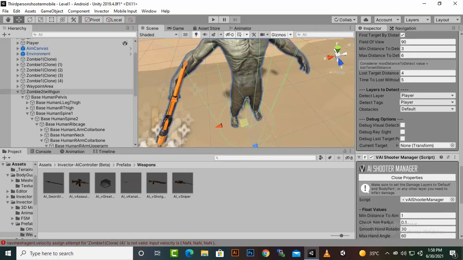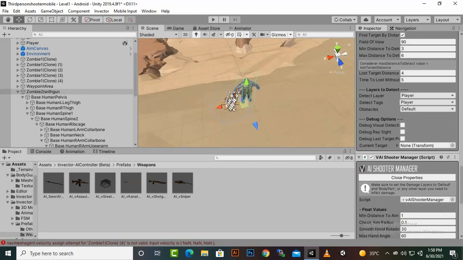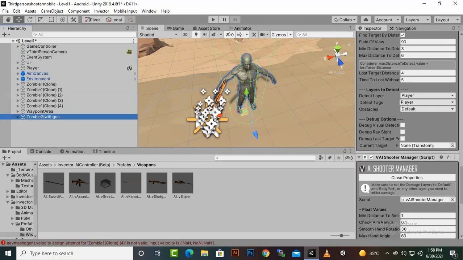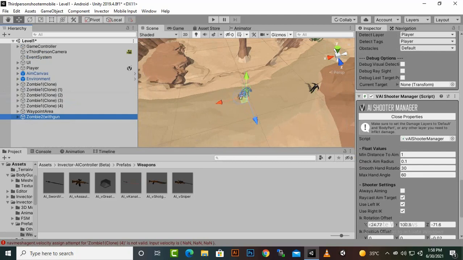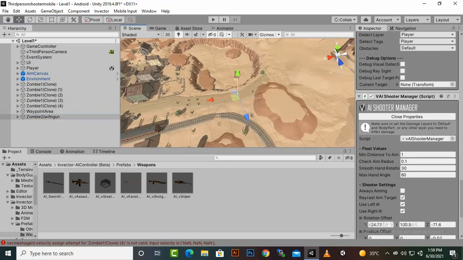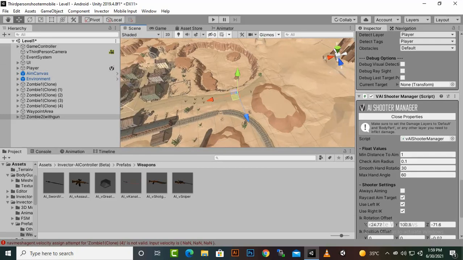Now I will not show you how you can make the levels, for example, you can create some trigger point, and when the player reaches a certain point, the finishing point, the new level will be loaded. Okay, and this thing I already have shown you in other courses, so I will not explain this in this course. This course was specific for mobile controls of Invector, and hopefully you understand the main logics. So that's it for this video.